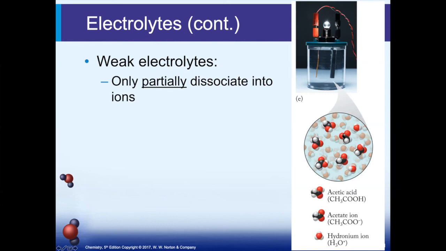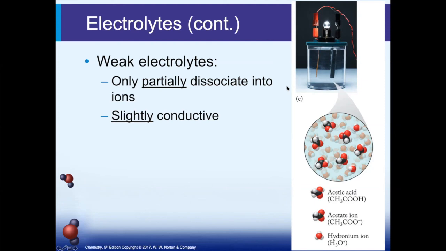Okay, like for example, this one has ionized, and it's donated one of those hydrogen atoms to a water molecule. So it formed a negative ion, the acetate ion, and H3O+, which is called hydronium. So some of them create ions, but not all of them. They only partially dissociate into ions, and so it's slightly conductive. If you compare the two pictures here, this light bulb is illuminated, but it's not as bright as with the sodium chloride solution.